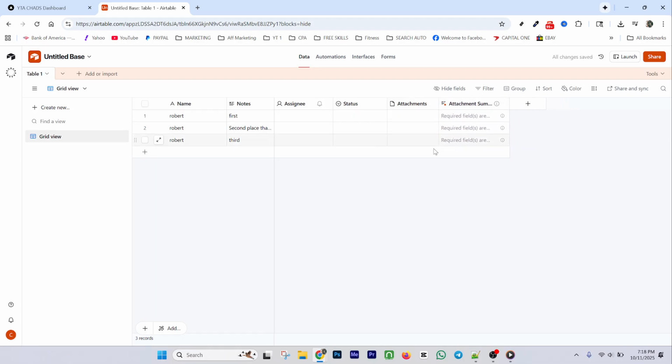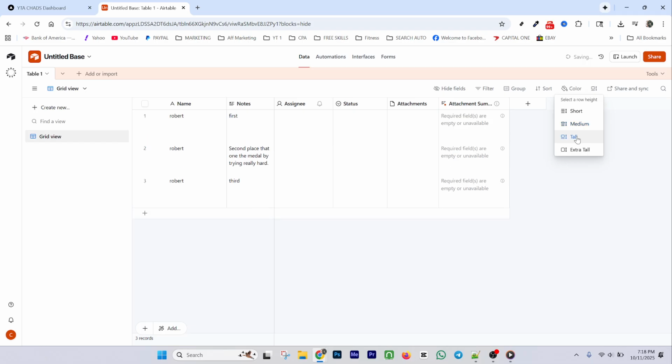This is where the magic of truly seeing all your data happens, especially if you have cells containing multiple lines of text. Head over to the row height option, which you'll find conveniently located on the right side of your screen. This is where you can really customize how your information is displayed. Depending on your personal preference or the complexity of your data, you can choose to set the row height to medium, tall, or even extra tall.